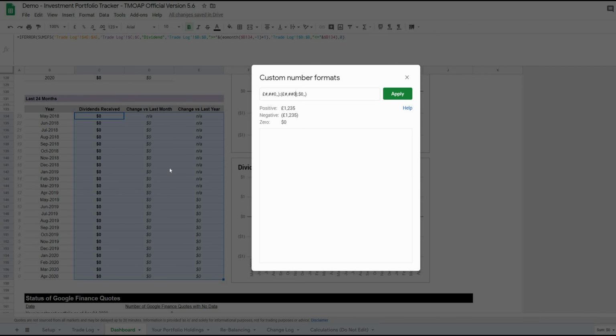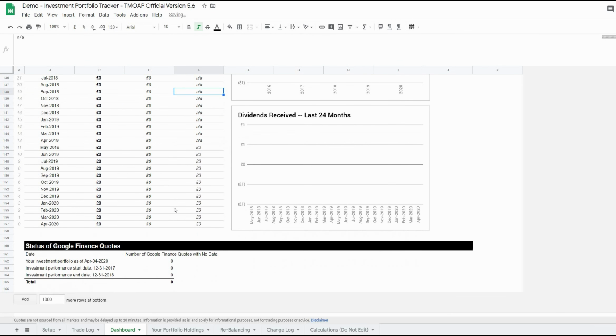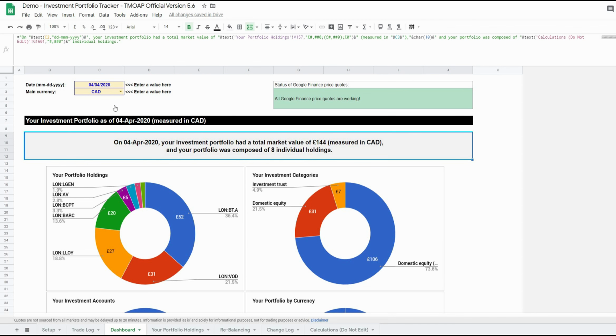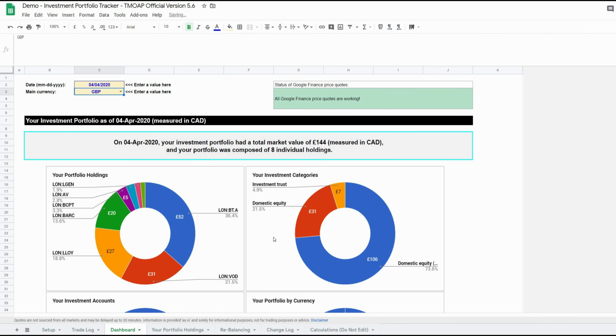It's a bit tedious, I know, but it's only if you just want it to look like it's all in pounds. Like I said, the numbers don't really mean anything. So for example, if I changed it to Canadian dollars, these numbers will change. For example here, domestic equity is now at $31 Canadian dollars, but if I change it to pounds, what you really just need to remember is that the symbol doesn't really matter, it's just the numbers behind it. Just make sure you've got it in Great British Pounds or whatever currency that you deal with.